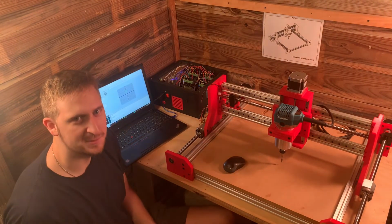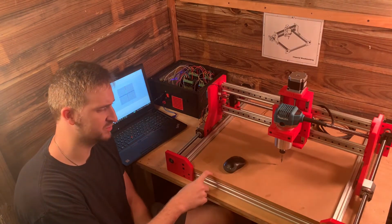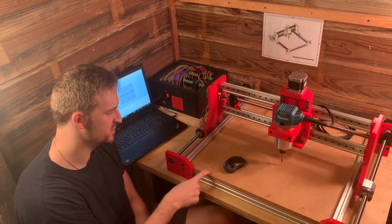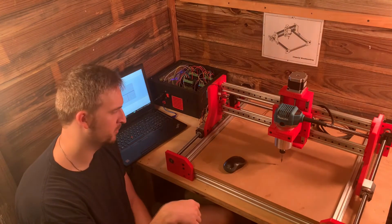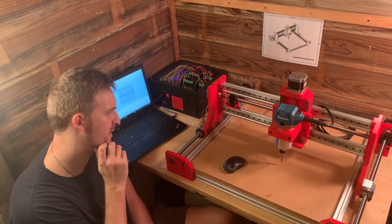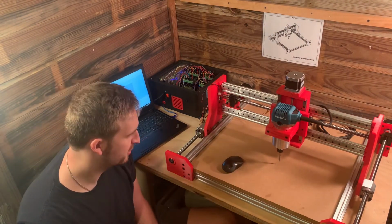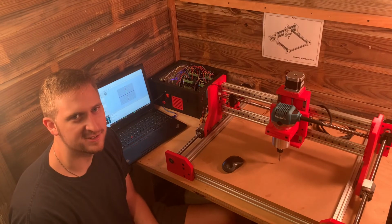Alrighty, everything seems to be working great. The last thing I need to do is make an actual spoil board for the machine so that I can actually clamp my work pieces down. So I'm definitely going to have to figure out how to do that first, but everything seems to be working nicely. We're that much closer to the final test.